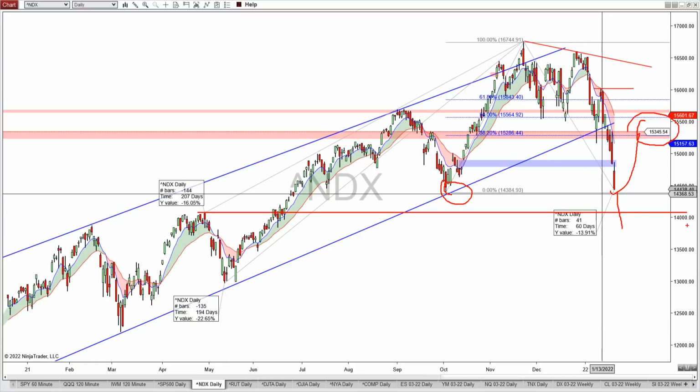Okay, got to be very careful on the Nasdaq 100 because we're also getting some FANG stock earnings next week. So that's going to move the price on the Nasdaq as well. And depending on what the FOMC announcement is on Wednesday, that will also throw some volatility into the mix here.